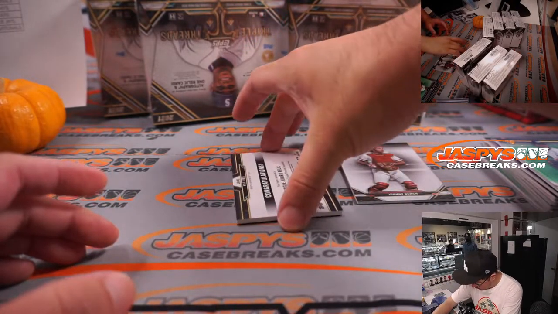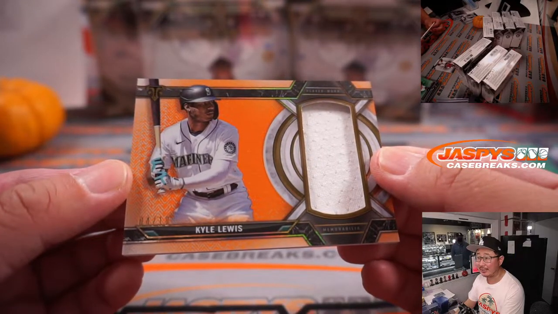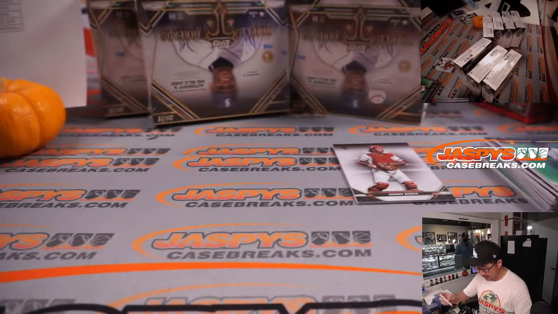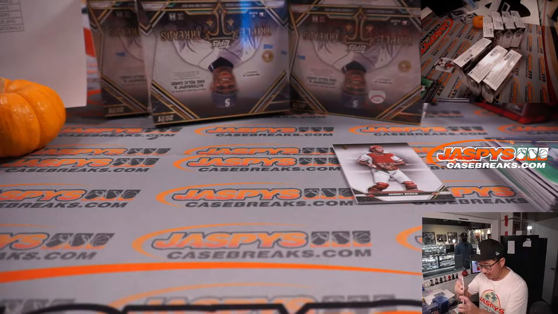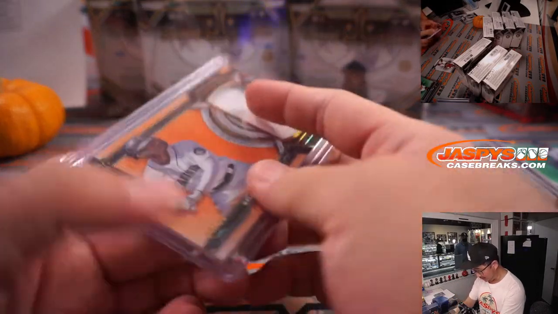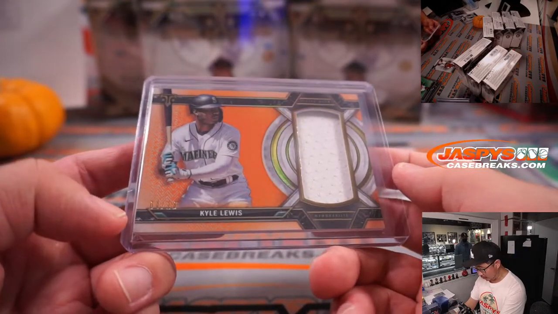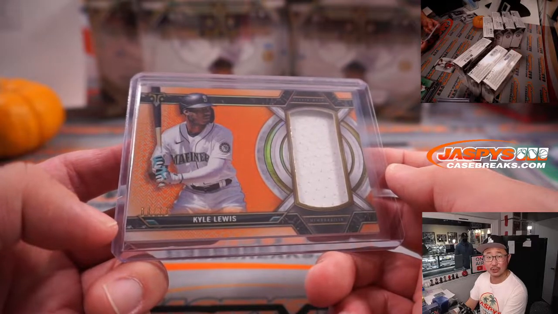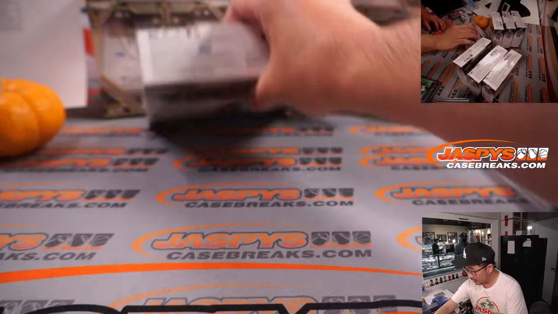And behind Johnny Bench should be a relic. It's a single jumbo relic, Kyle Lewis. 4 out of 18. I like the design this year. Kind of like that shape that frames the window. The color looks pretty sharp. I like the gradient, whatever you want to call it. Looks pretty good. Mariners, Albert picked up the M straight up. All right, next box.